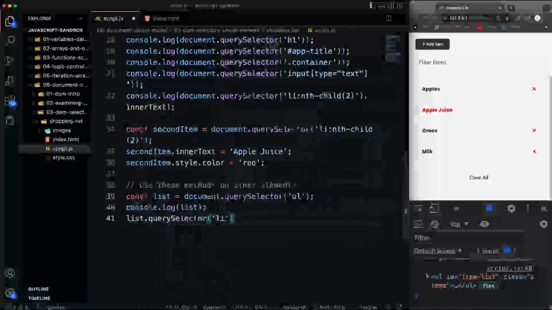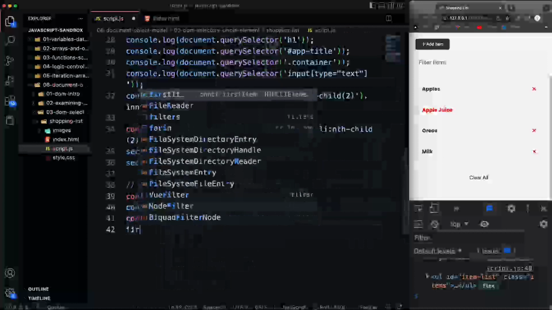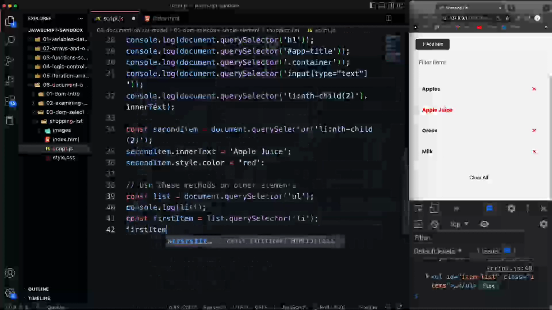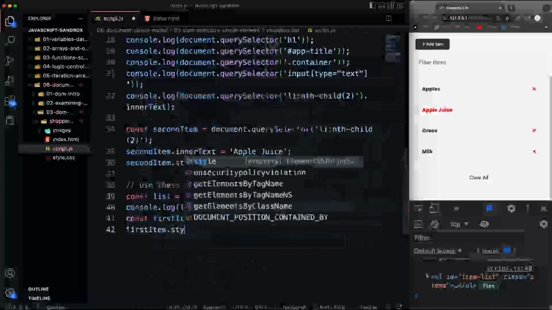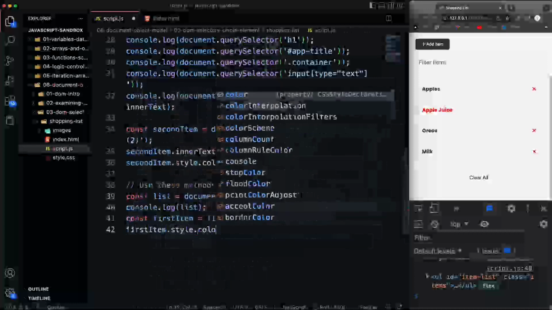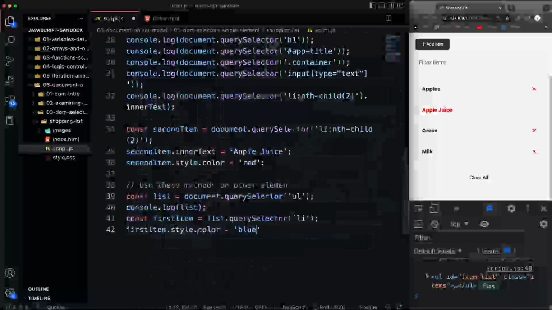And then let's actually put that into a variable. We'll call it firstItem. So firstItem equals that, and then we'll take firstItem and we'll just change the color. We'll say .style.color and set that to blue. Save, and now you see apples is now blue.